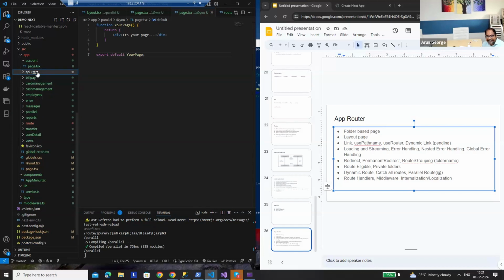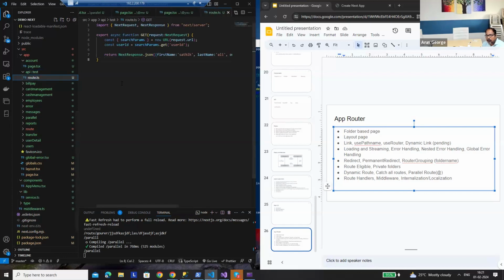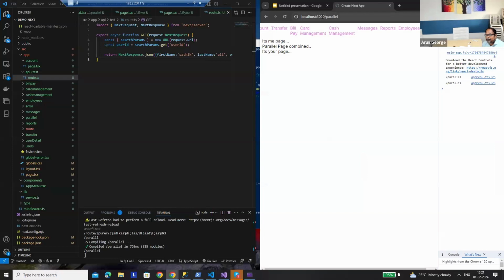Under this API, I have created test. Then test became one of the API endpoints. In this test, I have a route.ts. We will see how it is working.